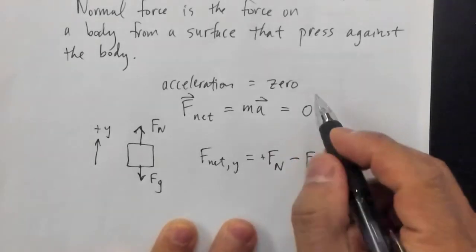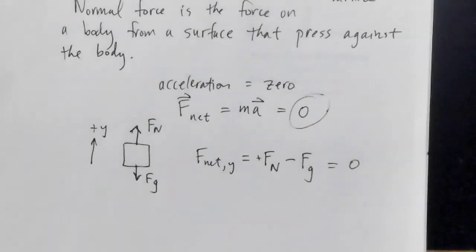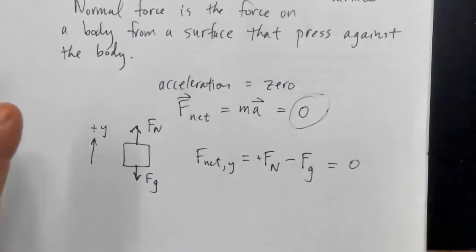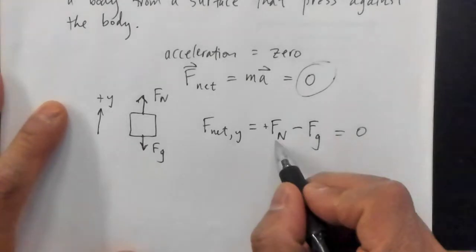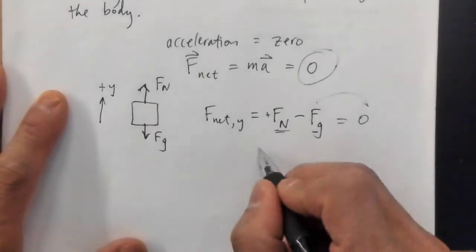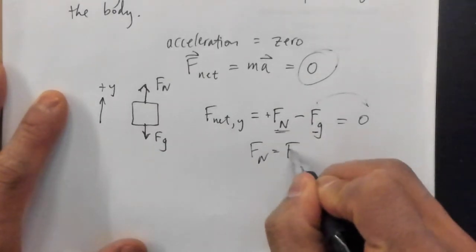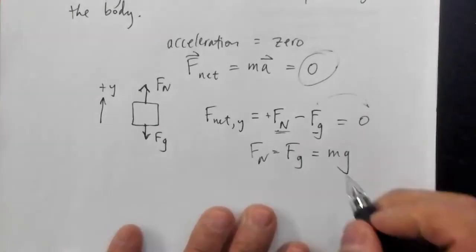Okay, and we say that the net force is equal to 0, so the y component of the net force will be equal to 0. Everybody's good on that? So now the net force then, the normal force is going to be putting this to the other side. The normal force will just be equal to Fg in this particular case, which will be equal to m times g for this case.